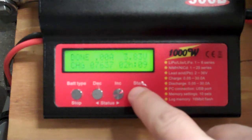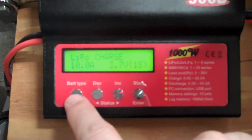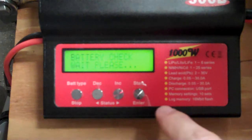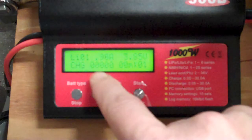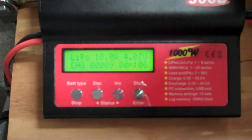Now we charge the other one up. Since the charger is remembering the previous session, I'm going to exit out and start it up again — that resets the amp hour counter. You can see we've actually reached the 10 amp current limit on the charger. The cells on that side of the battery are accepting more current, which probably means they're lower than the first set of cells, so it might add more amp hours into them.